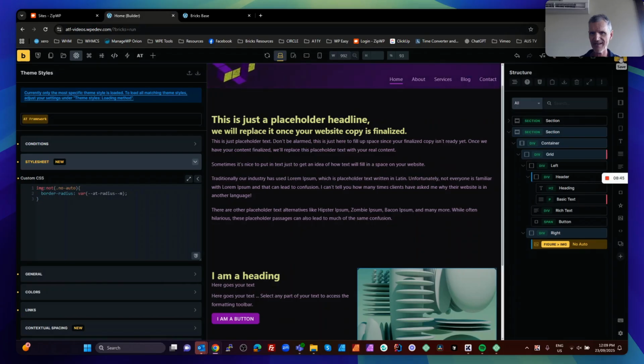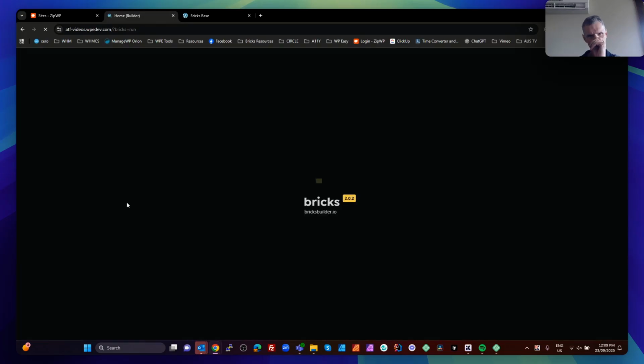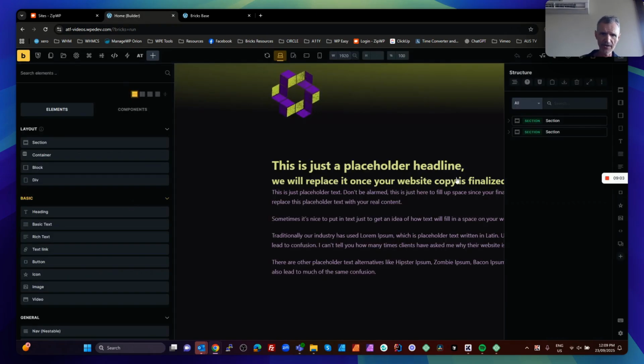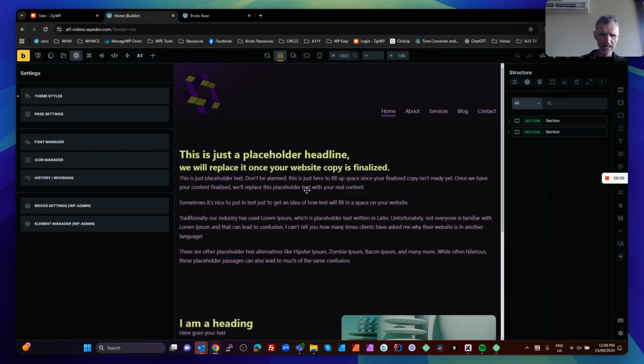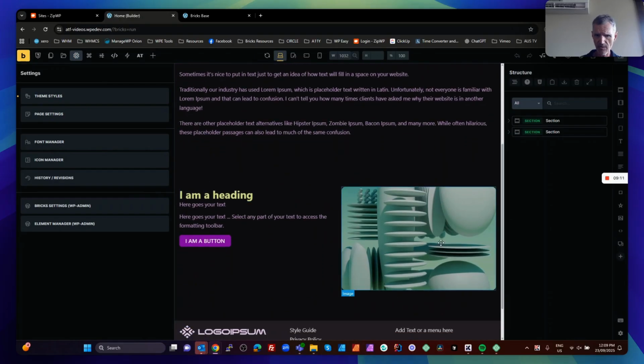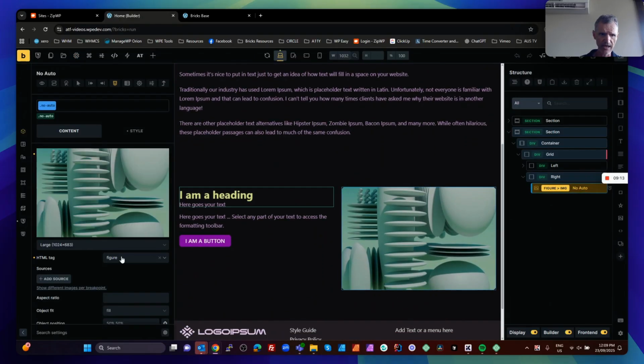So let's just save that and refresh. In fact, as I look at this, I would say use the AT advanced CSS, because this isn't up to scratch as far as I'm concerned. Good to have if you don't have AT, but if you've got AT, then you've already got somewhere decent to do it. Okay, that didn't work. Why did that not work? Let's have a look at that image. It's because I've got a figure on it. So let's take the figure off.